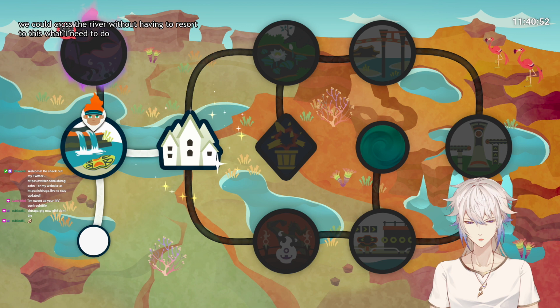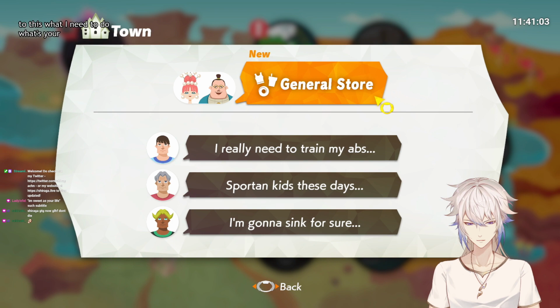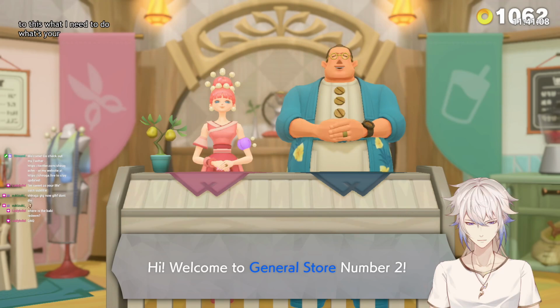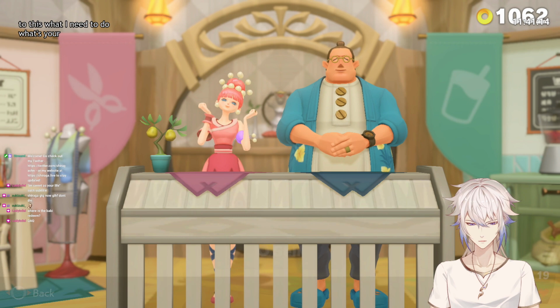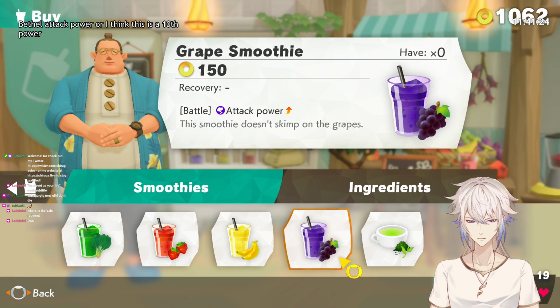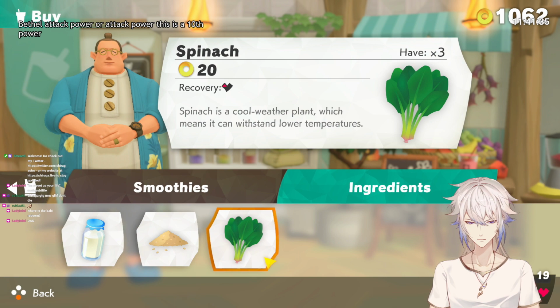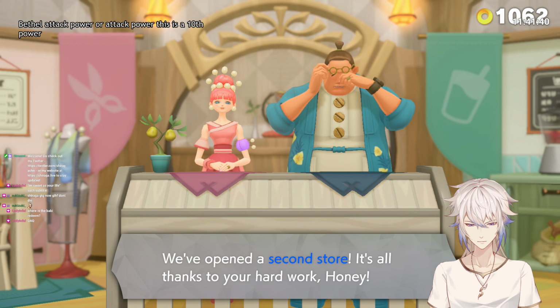Ah, so it's a detour. What's here? Battle, attack power, this is attack power. Oh, this is the attack power for the various skills. And then this is like HP. Okay, I think let's continue.